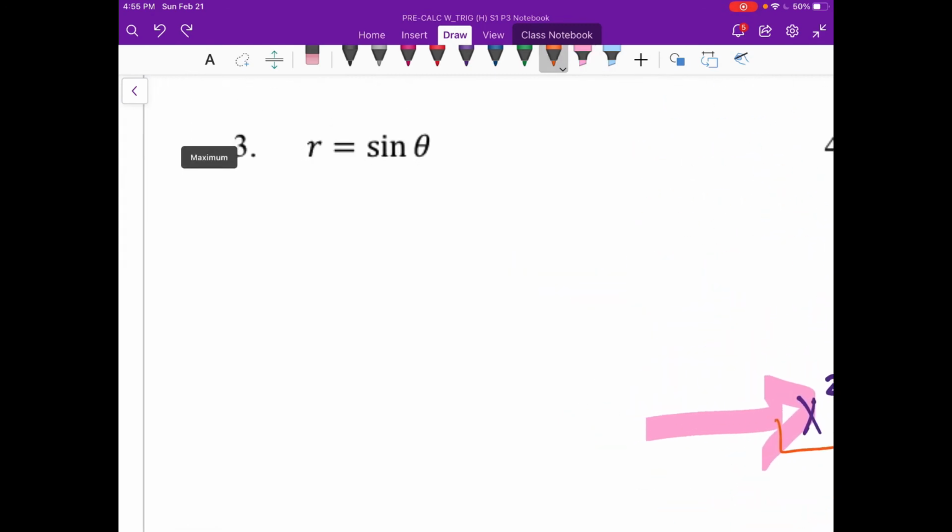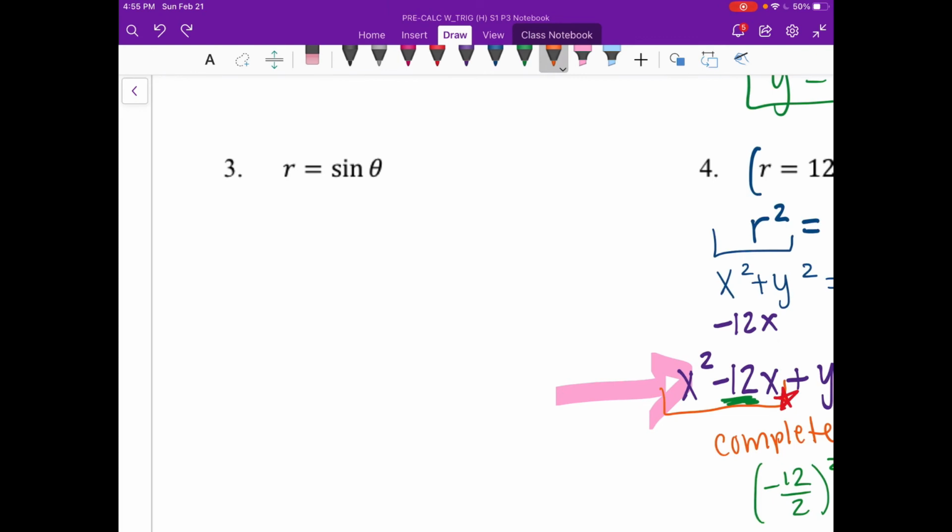Now, number 3, we're going to do the same thing. Again, it wouldn't just help me to square both sides like I did for example 2 because sine squared is not really a property going from polar to rectangular. So instead I'm going to multiply both sides by r so that I'm still creating that r squared, but it also helps me get rid of the sine. So this is r squared on the left and this is r times sine theta on the right. This is a property. This turns into y. And this will turn into x squared plus y squared.